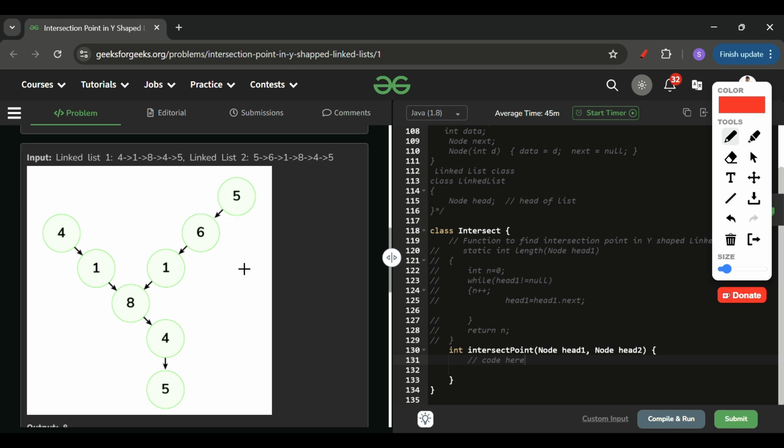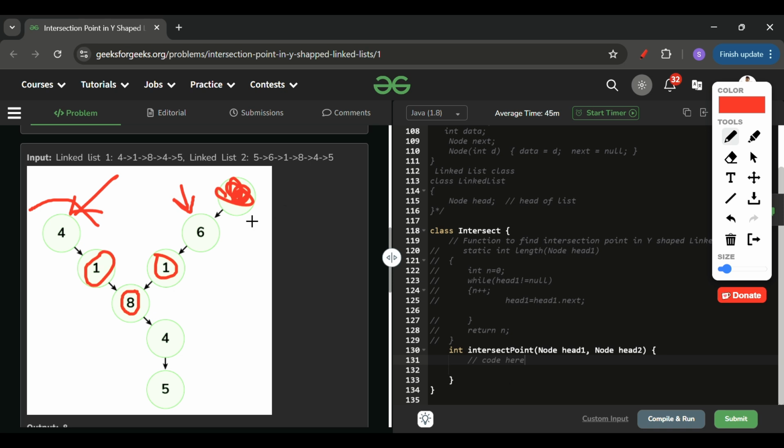So look, here you can see, if there was not this node, then head 1 was this, head 2 was this. I will check if head 1 is equal to head 2. No. Okay, I will move both to next. Are the nodes equal? No. Okay, I will again move forward. I will check this 8 and 8. Are they equal? Yes, both nodes are equal, so this is our intersection point. I will simply return it. I hope you guys are getting it.